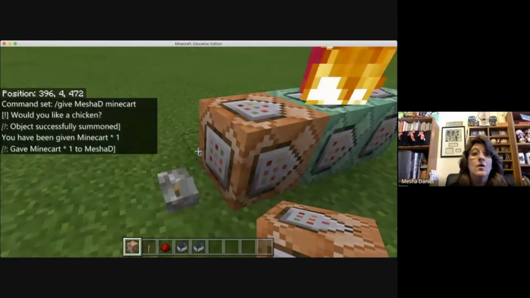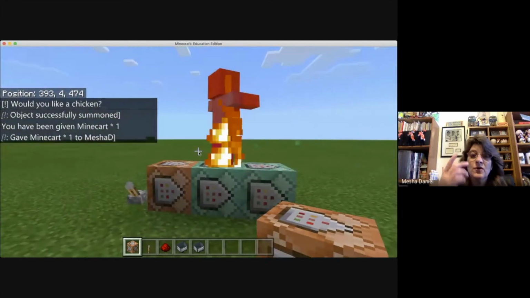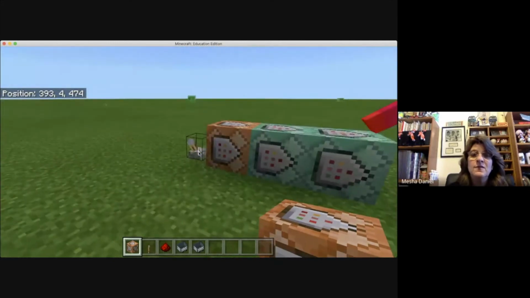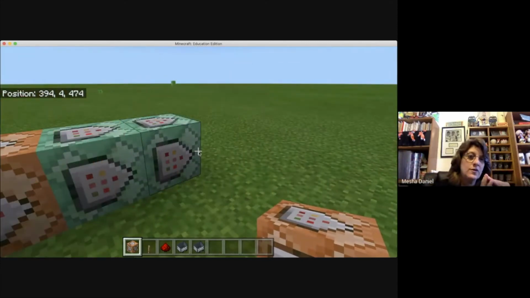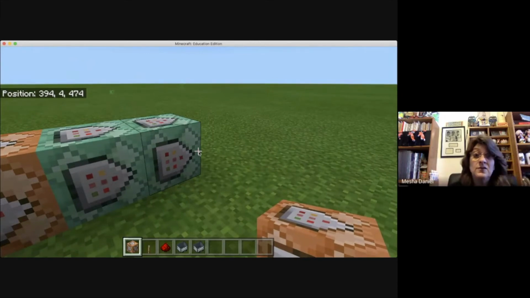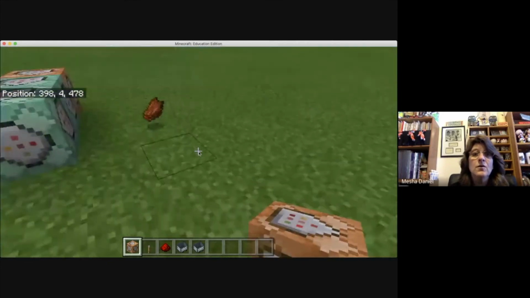It took a little bit longer that time. So as you can see, you can delay what it does, and then this is the one that starts everything, and then the chain blocks, and you can have as many chain blocks as you want as long as the arrows are facing the right way, and then you have a command for them, and that could be the exact same command. Okay, so there's that.